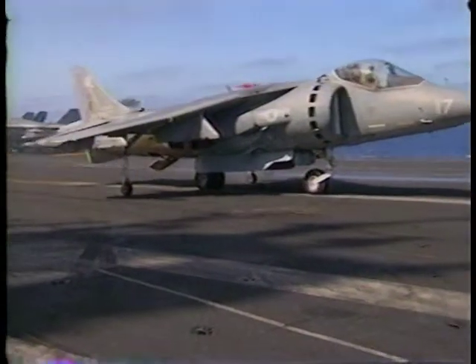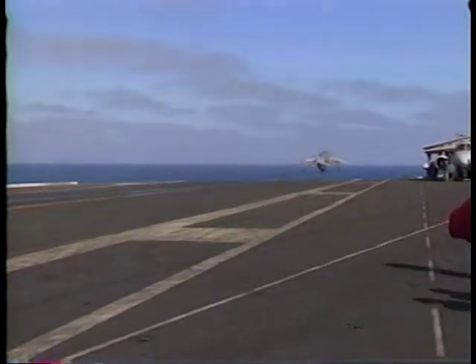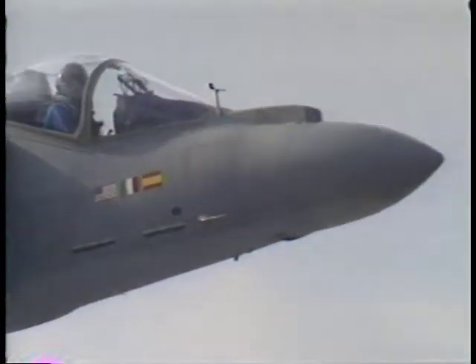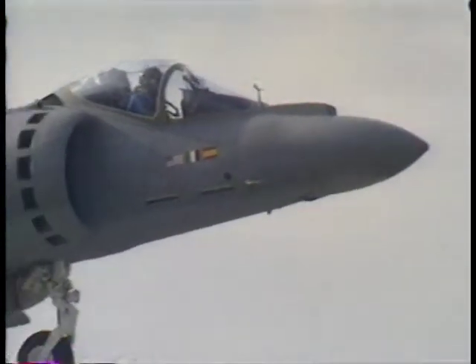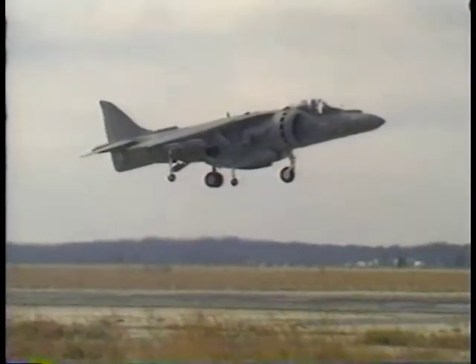The origins of the unique Harrier V/STOL fighter date back to the 1960s. While its fundamental design is over 30 years old, it continues to evolve into an increasingly effective fighter plane. Today's AV-8B versions of the Harrier serve with the U.S. Marines and the Italian and Spanish navies. The addition of radar in the newest version, called the AV-8B Harrier II Plus, is a major step in its evolution. And according to program manager Chuck Allen, the airplane's prospects are looking very good.